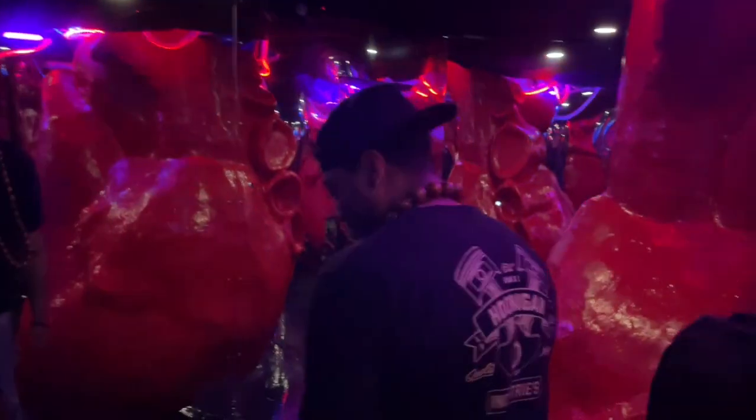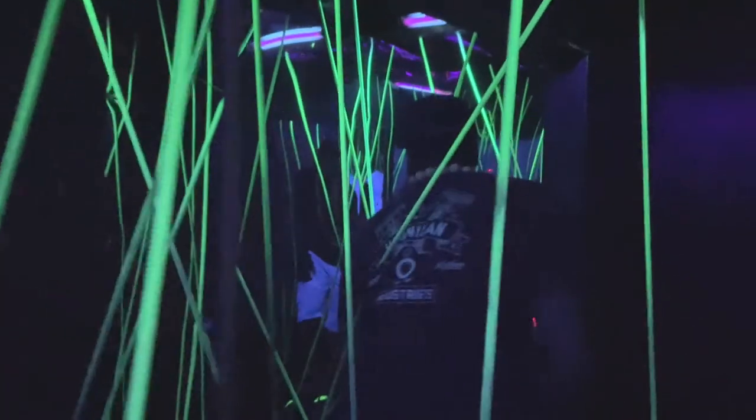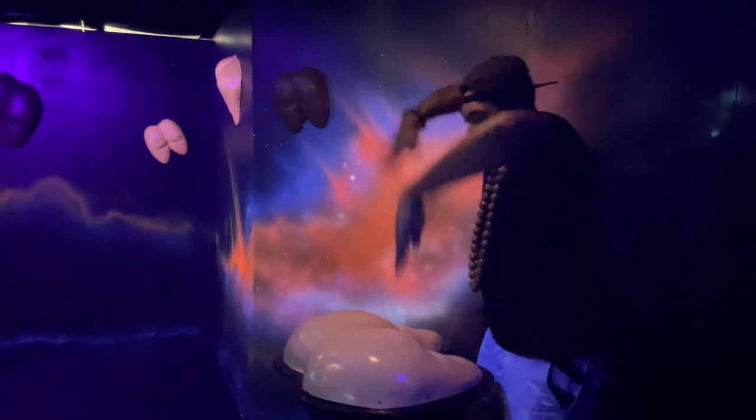We ended up in a room with a large beating heart, which people could actually crawl into and leave messages on post-it notes for future explorers to read. We didn't show you everything here. There were secret passageways, there's a blacklight bungee cord maze. In all, there's about 20 different scenes for you to interact with and pose before you get to the grand finale, the full moon room. Say what you will about the Lost Planet's selfie experience, they definitely created an explosive end.